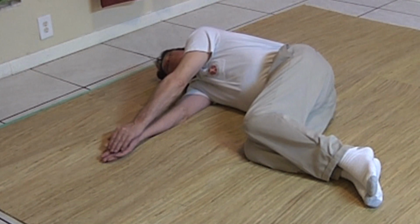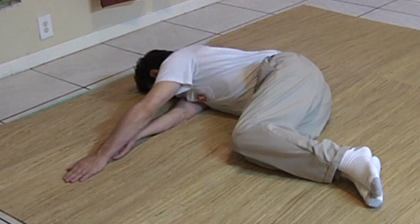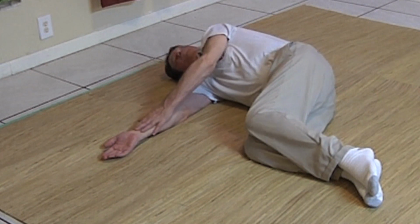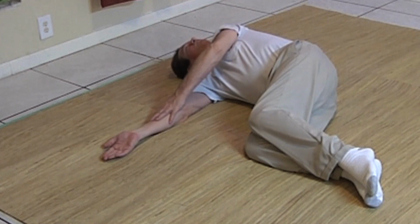And roll your head as you breathe in, arm coming back. Roll your head down, shoulder going forward, breathing out. Back and forth, make this nice and smooth. And see how much larger that has become. And now let's add our legs into this.